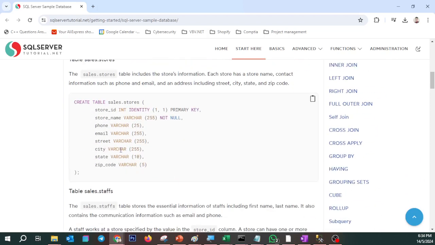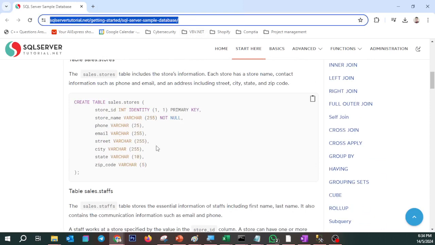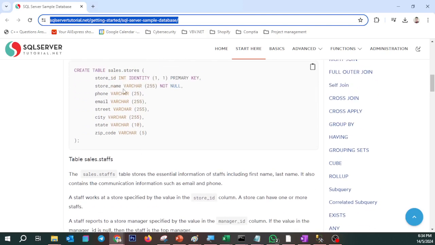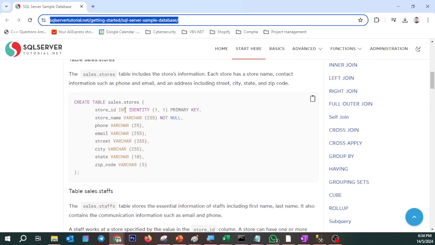Okay. So this is what we call the data dictionary or data definition, the table definition of each table. You notice here we have the identity, data type, and size. Identity means auto increment. And then here we have text, the size is 255.